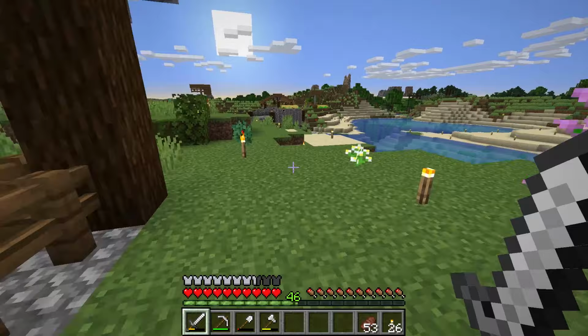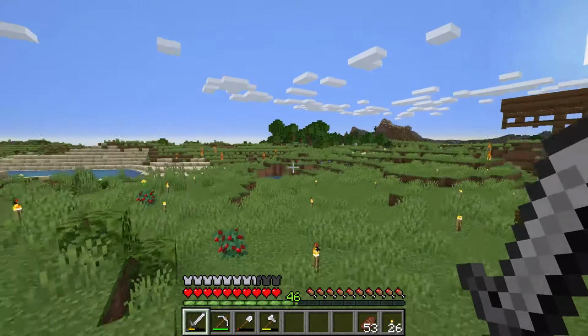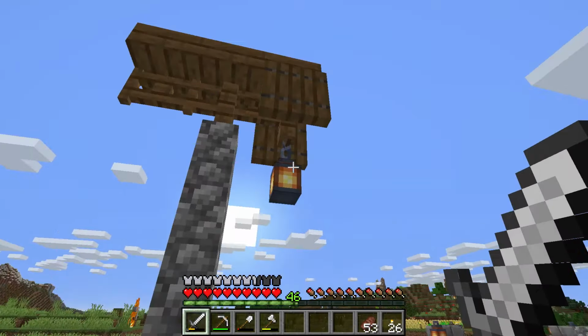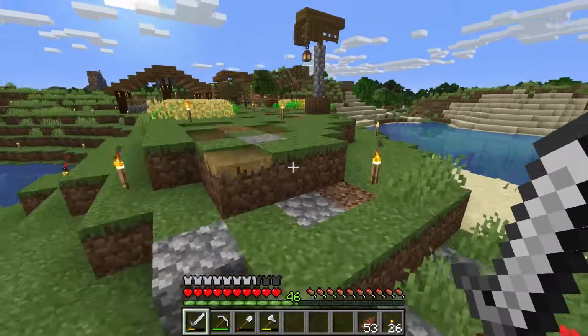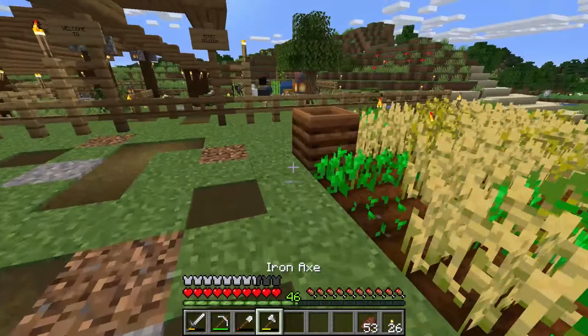There we go. Okay, so new additions to the world. I added some lampposts. I just came up with the design. Yeah, I like it a lot. Bridge is all good. I added some stairs in here to make it look a little more decayed. And then over here, I put another lamppost and added some farmland out here with a new block.